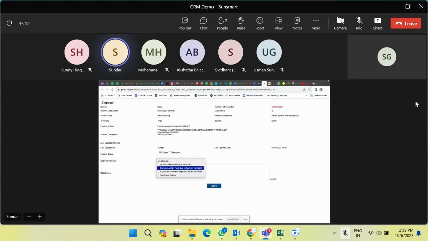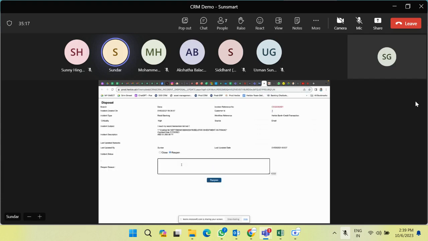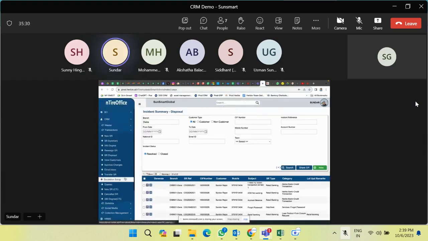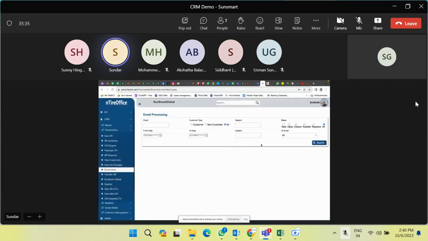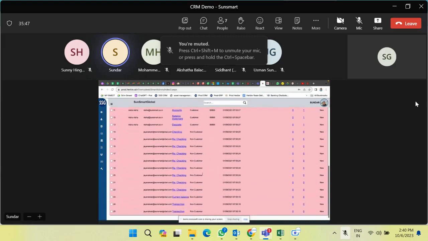In the RCA process, you can review all the components. You can define the disposal category, and they can even reopen it if they are not comfortable with that. It will be reopened and go back to the previous user for attention, and they need to close it again and come back for the disposal here. So those facilities are available to manage. We also have facilities for transferring the ticket, reassigning the ticket, and viewing all the inboxes. Whatever inbox we had seen, we can access the emails of all the inboxes or selected inboxes as part of the system here. That will go and fetch all the details.